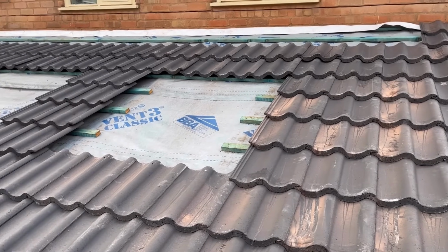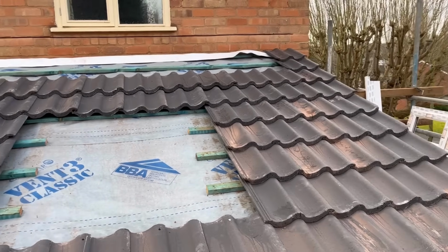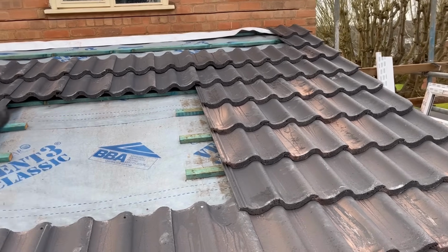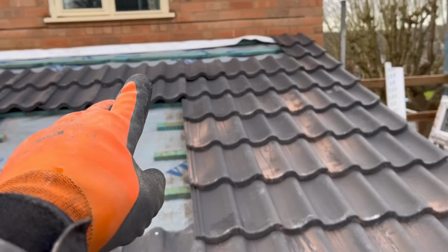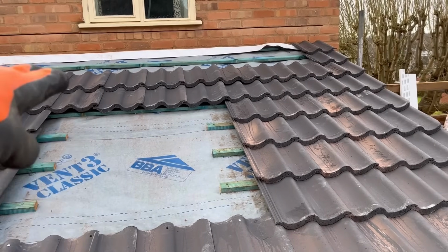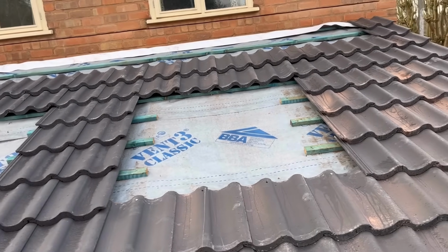Well, there we have it for now. All you will see, well you probably won't see on the camera actually, these couple of tiles are not quite sitting right because there's no tile under this one, so it's kicking up a little bit, so it's thrown the tiles as it comes this way. But when I put my tile above the Velux there, it'll pick it back up and it'll all be good. But that's worked out well.